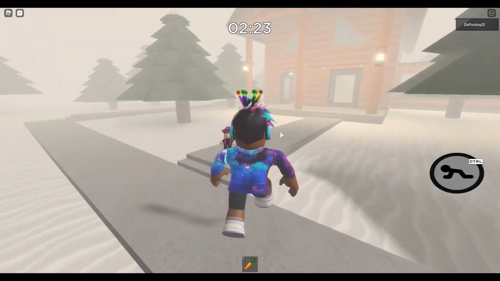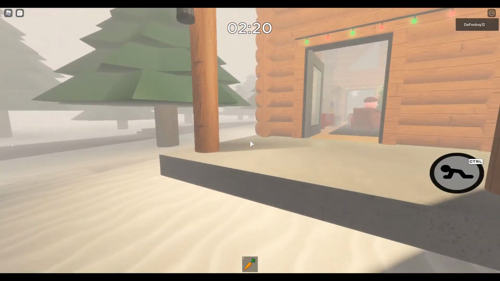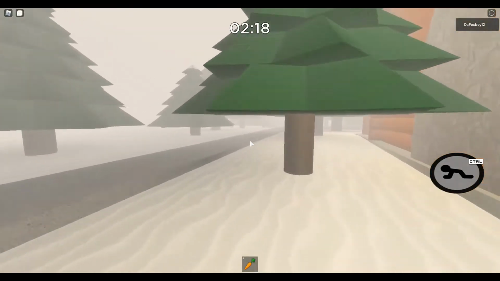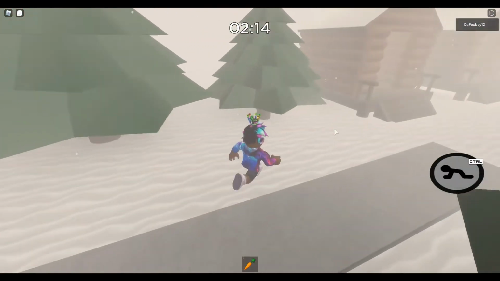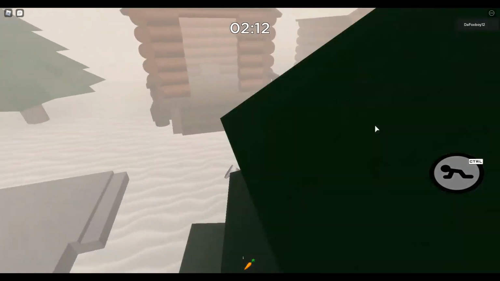Okay, so, yep, that almost got me. Alright, let's come here. Here's the carrot. Let's go. Snow Piggy's really far behind, so I could just easily slip in and get the present for Pony.